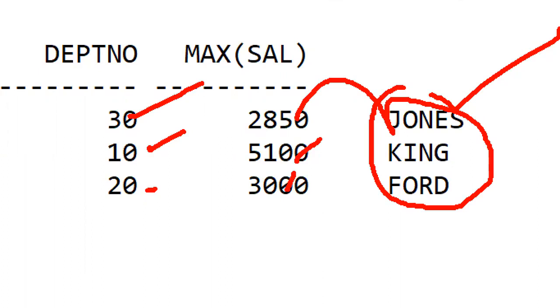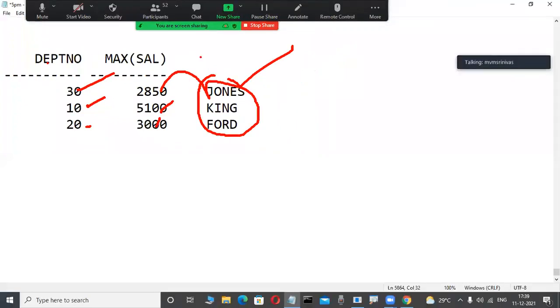Suppose you are a first-time newcomer. Whenever anybody asks about this query in a project or outside, what are we thinking? Display the employees who are getting the maximum salary in each department. Where are these employees available? Which column? The ename column.